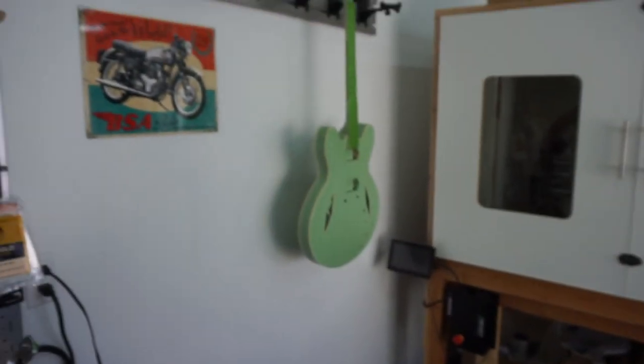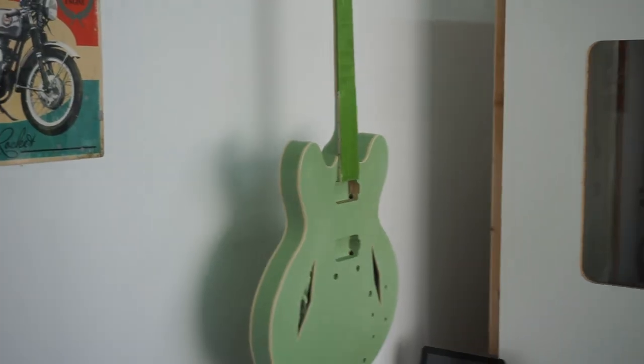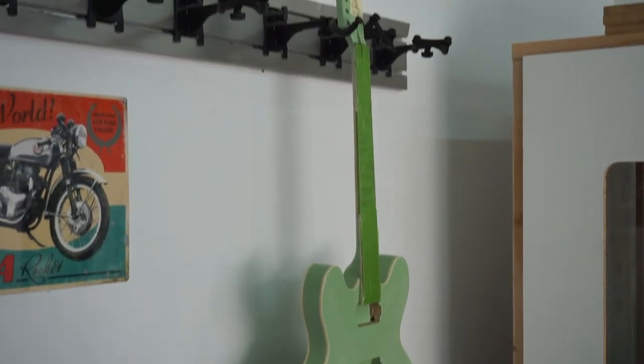All right, so now I'm gonna start working on a guitar nut for the Trini model that I'm doing right now, which is over there on the wall. It doesn't have a green fretboard, so don't worry, that's just frog tape. So I'm gonna do a nut for that. I'm gonna do a bone nut.